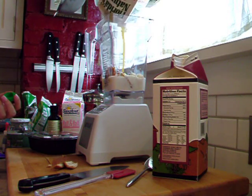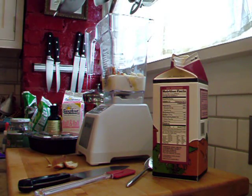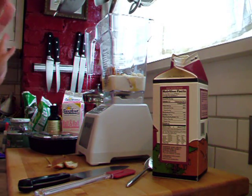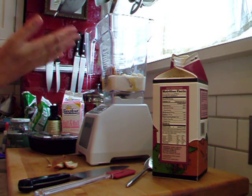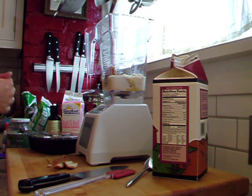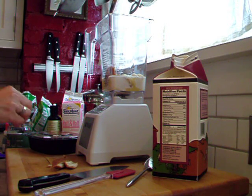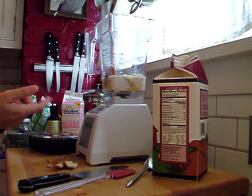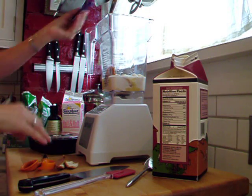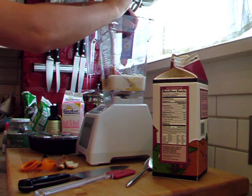I think the beauty of this blenderized diet is that you can do whatever is right for your child. If your child doesn't do well with citrus, don't use citrus. Just substitute one ingredient for another. And normally I would use kefir, strawberry kefir that I get at Trader Joe's. I like the fact that it adds a little bit of strawberry flavor. I like the fact that it's got the enzymes in it, but they were out. So I am going to be using a YoKids squeezer today, and that makes it convenient as well. You can use whatever you want. So I'm just going to squeeze that in.